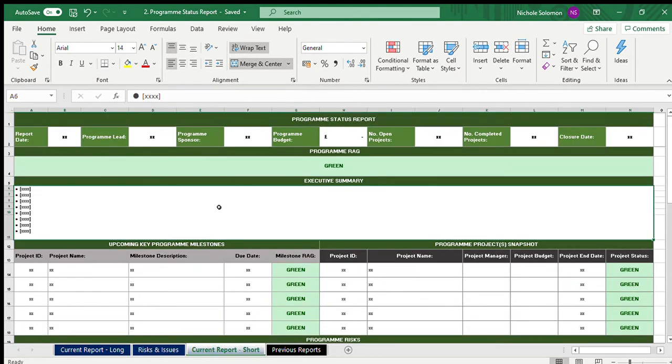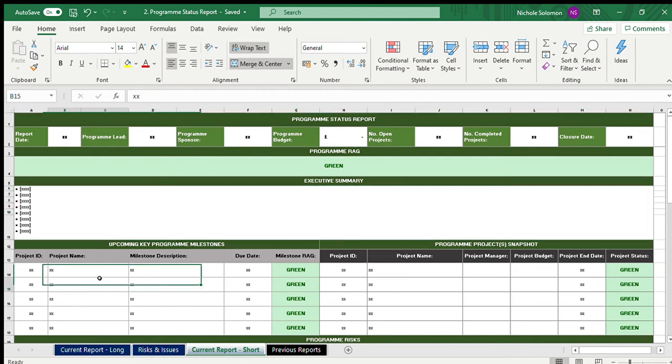Now, the short version of the program status report, as you can see here, we only have one row for the snapshot, and again, it's pretty straightforward, and I can't imagine you changing any fields very often, with the exception of number of completed projects. You put the program RAG, so there's no detail around whether it's scope, resources, budget. It's all around the overall health. So is it a program that senior management teams should be worried about? Then you have the executive summary, again, similar to the long tab. You just put in what the highlight is for that reporting period.